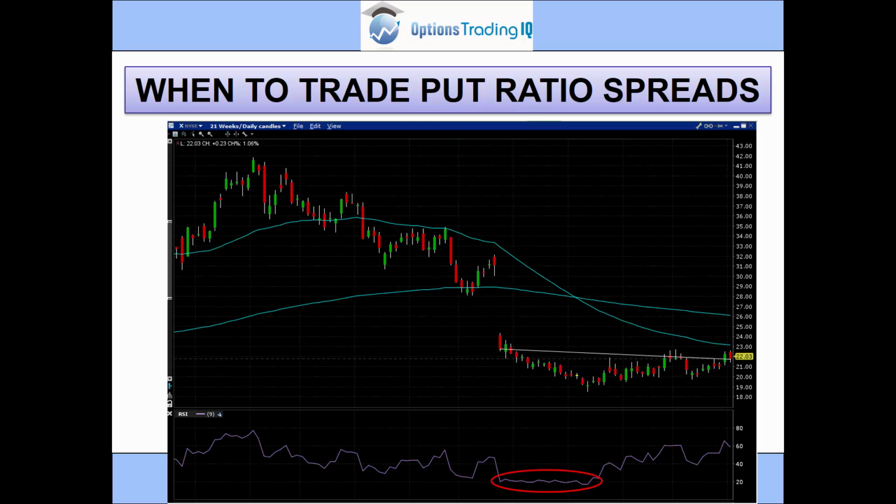You do want it to go sort of sideways. The beauty with put ratio spreads is you can make money if the stock goes up, if it goes down, or if it goes sideways, just depending on the timing. Now, you don't want it to go too much further down early on in the trade. So you can see here, putting on the trade straight after the earnings gap down, the stock continued about 10% lower. A put ratio spread in that case was a little bit in a loss position at that stage, but it did recover, as we'll see shortly.